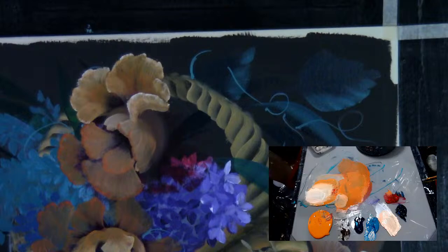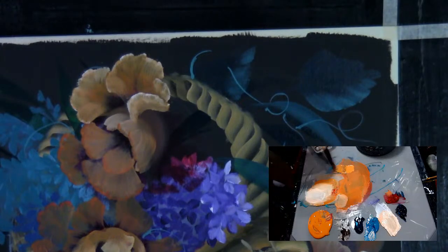Now, obviously, red and orange and yellow, they're all in the same type of family. So you can use your highlights and shades with the orange. Let's take some of this orange here. We'll put it here. Let's get some glycerin. Put glycerin in the orange there. We'll make some more translucent petals. Just because.